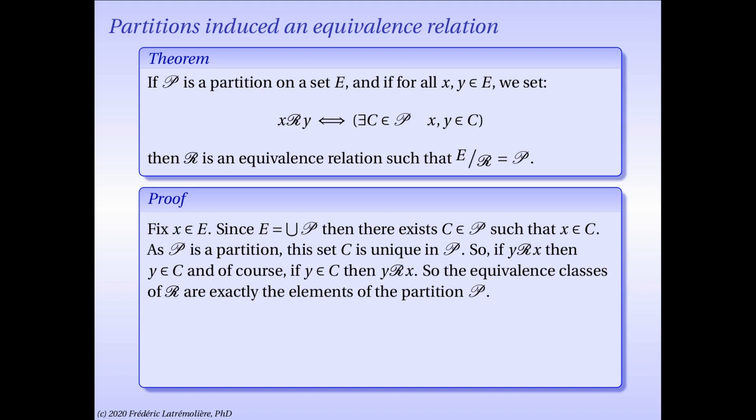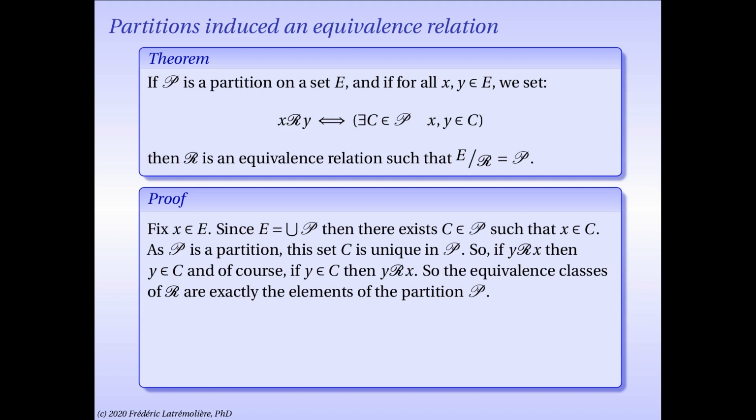And now suppose that we have an element in the equivalence class of X. So that means an element Y that's equivalent to X. Well then, by definition of what this relation R is, that means Y belongs to C as well. And if Y belongs to C, again, by definition, it means that Y is equivalent to X. All right? The reason why we have these two things is very easy. Since X can belong to only one set, if X and Y must belong to the same set, that has to be C. And conversely, if ever Y belongs to the set C in which we already know X belongs, that's the definition of R, that X and Y are equivalent.